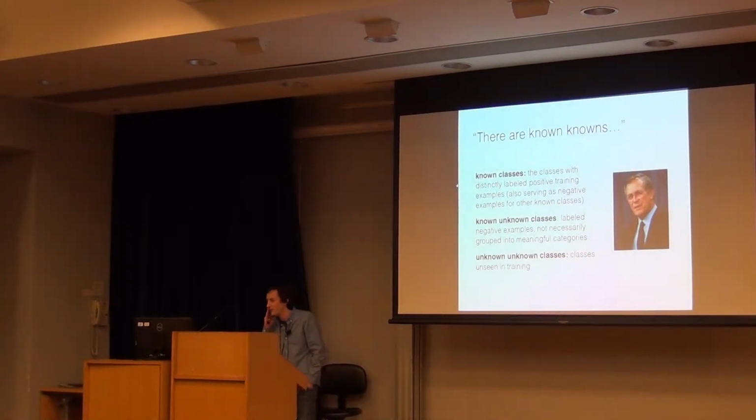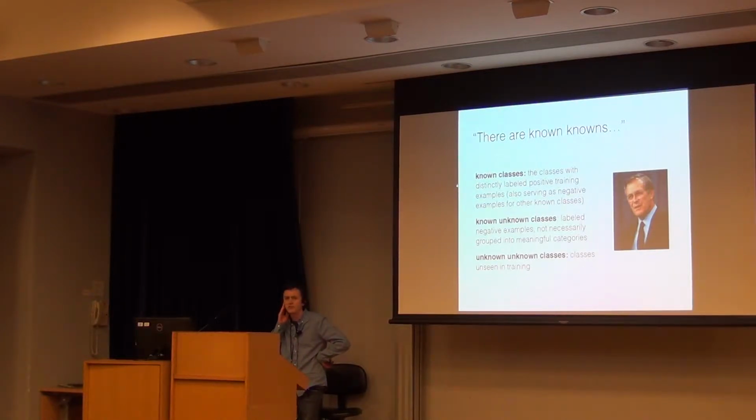So at this point, I'd like to invoke some words from my buddy Don Rumsfeld, who famously started a speech with "there are known knowns," and then went on to talk about things that are known, things that are unknown, but we know we don't know these things, and then the very problematic category of unknown unknowns. And of course, he was talking about national security issues on the eve of the Iraq War, and he was widely panned at the time for making these statements, which in retrospect are pretty smart. Because there are things that we don't know that we don't know. And those are the most problematic things when it comes to something like building a model.